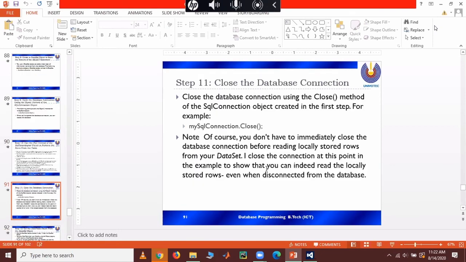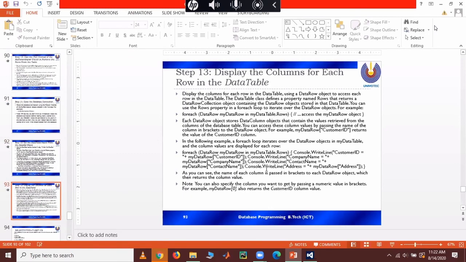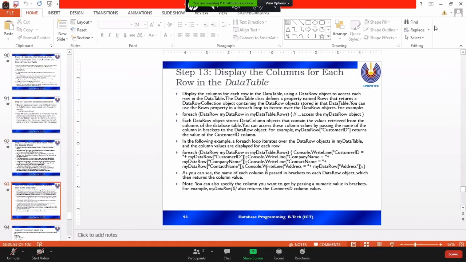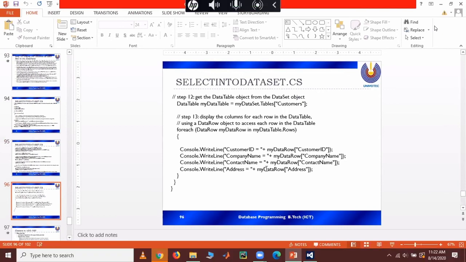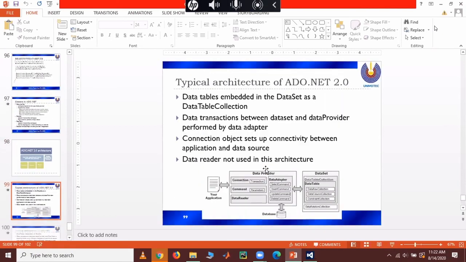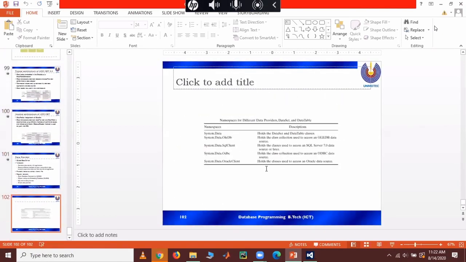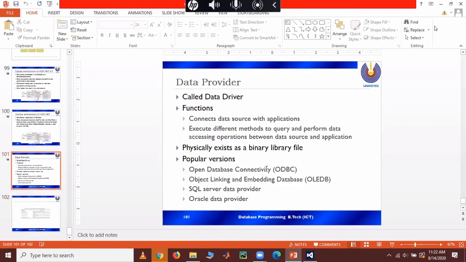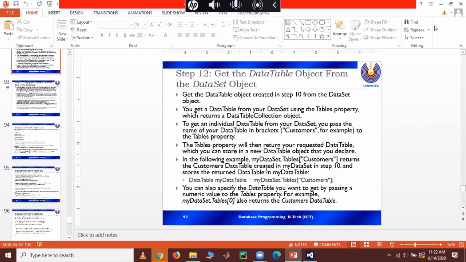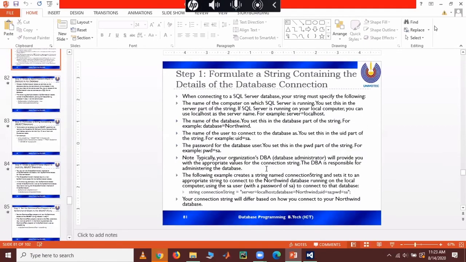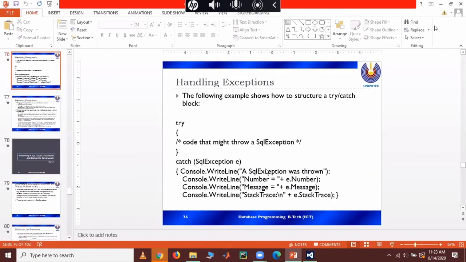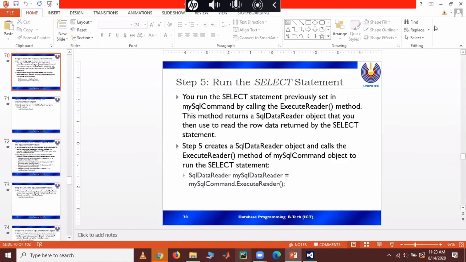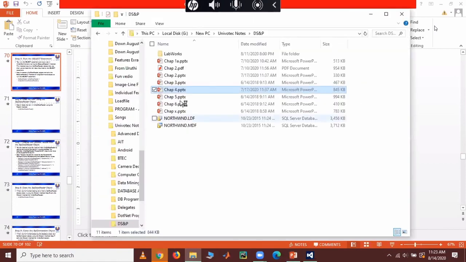Then next class we can use the data table. Next class another example, and after that we can start the database Windows application program.